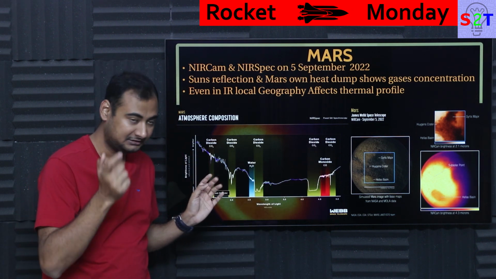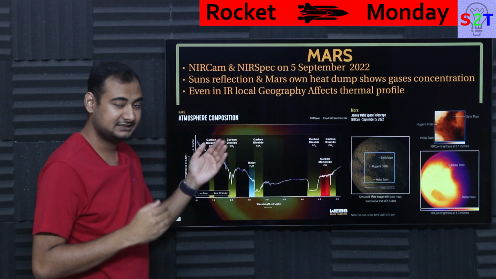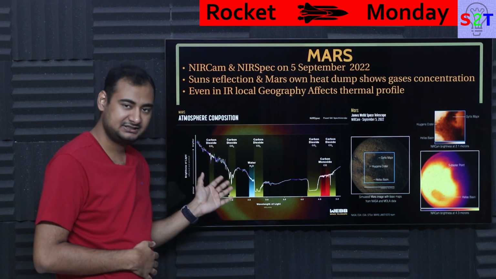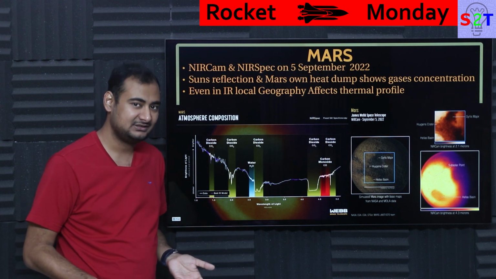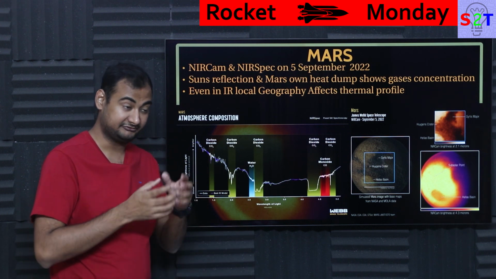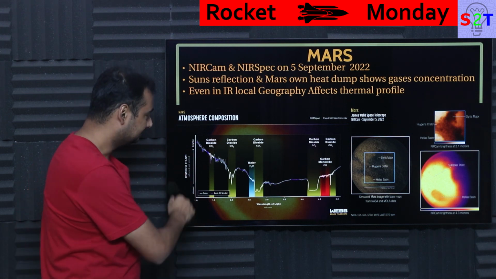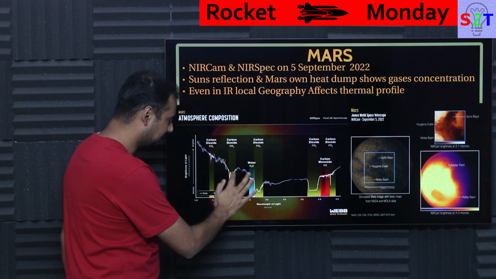So what does this mean? Basically, you're gonna look at the star. The star's gonna give you an output like this. Now you're gonna observe the light that is coming out of planet bodies. This is very easy to understand, simply because the planet Mars does not do too much UV since the atmosphere is very thin. But if you have a thick atmosphere like Venus, it will have much bigger impact. If you are talking about Earth, it will have a medium effect. So you will take the sun signature, basically how the sun's output should be. It should look like this.